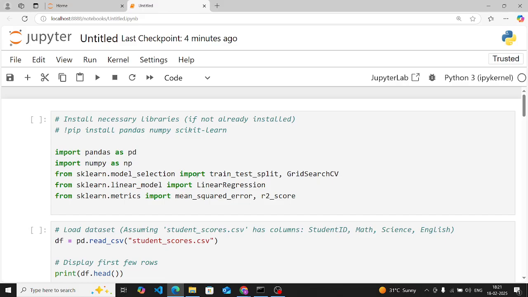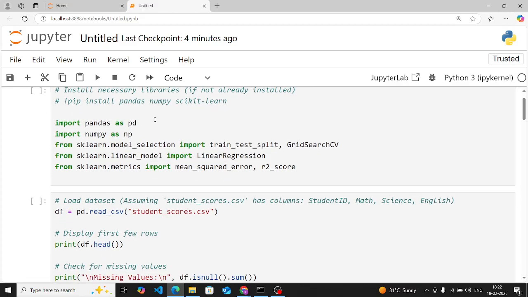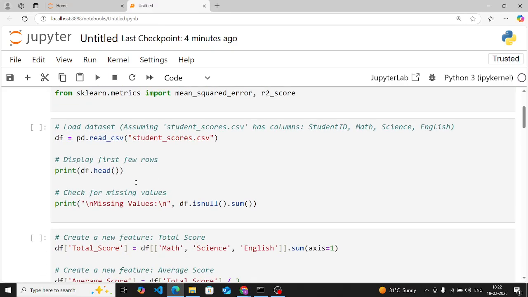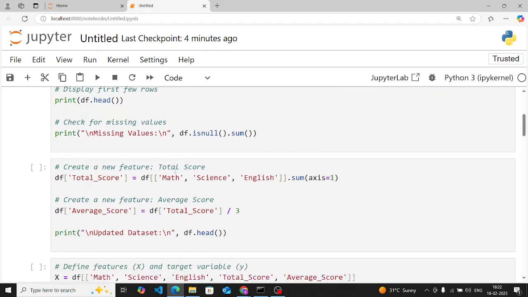Step one is to install and import the required libraries. Step two is to load and inspect the dataset. This is very clear.